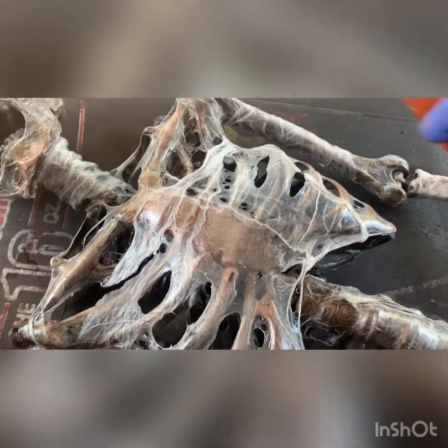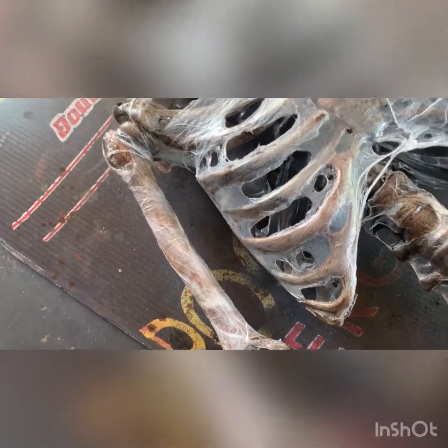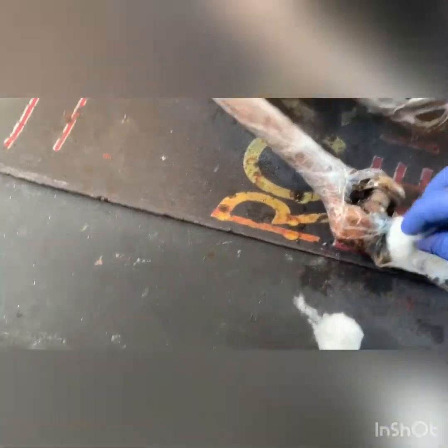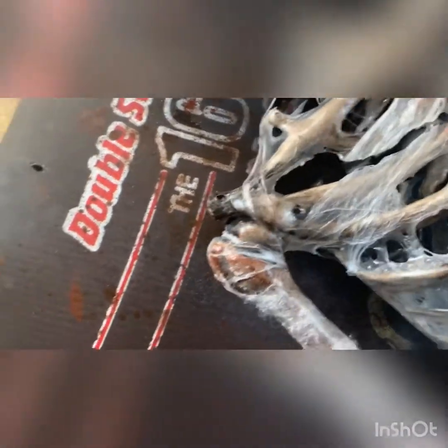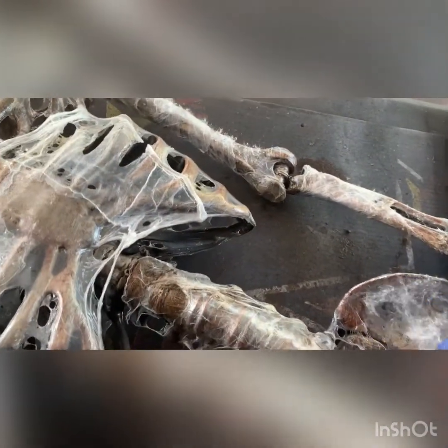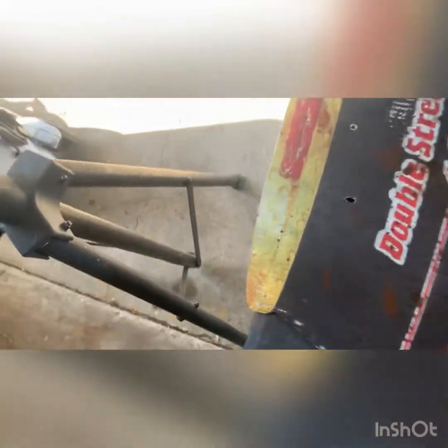A lot of people like to put clothes on them and stuff like that. Sometimes I'll take a little spray glue and go over the bones, and you just want to take your cotton balls and dab that spray glue, and it leaves a little bit of that fluff behind. Then after that dries, you're going to dab it with that stain, because you're going to go over the whole thing again with stain. There's never ending with the stain. You're always staining everything. You go back and stain or paint, stain or paint. It's never ending. So just dab those cotton balls on there, dab the stain, go back, hit the shrink wrap again.